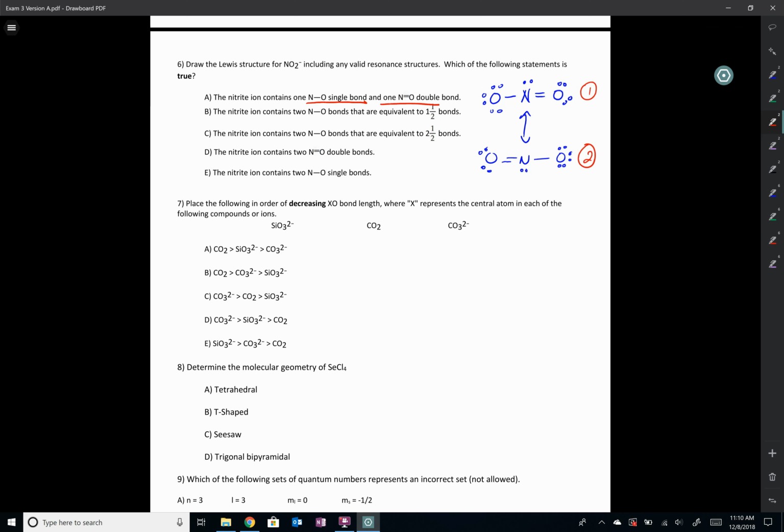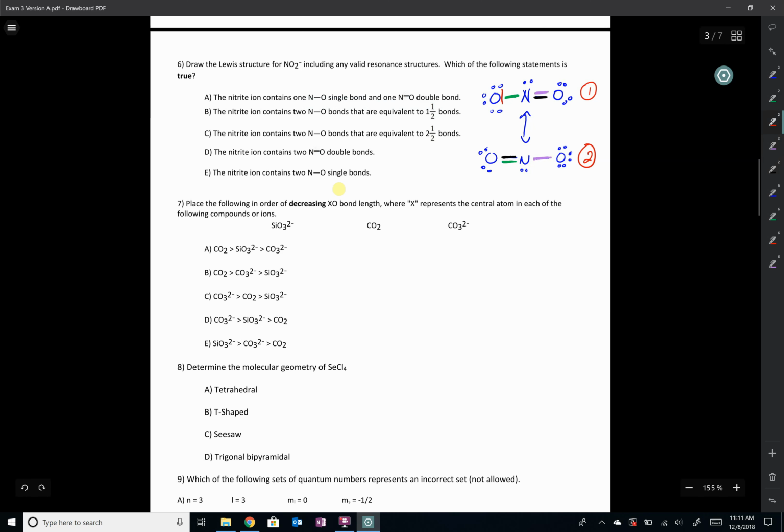So here's what I mean. Let me put some colors in here. Let's make that one green. We'll make this one purple here, and then I think black will stand out. Okay. So we've got our green, our purple, and our black bond. There's two ways you can look at this. Two ways to get the answer for resonance structure. One, you can count to see how many bonds there are spread out over how many locations.